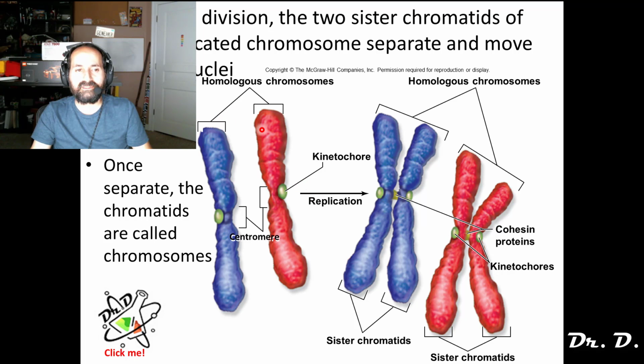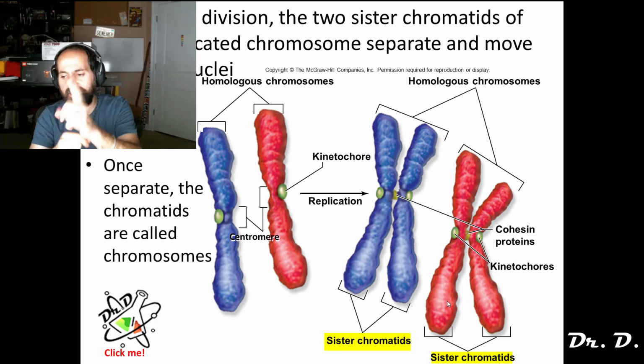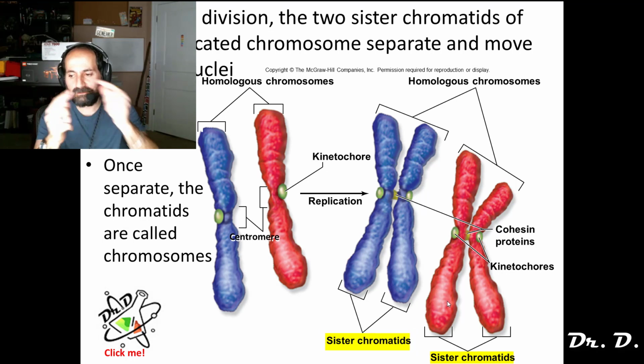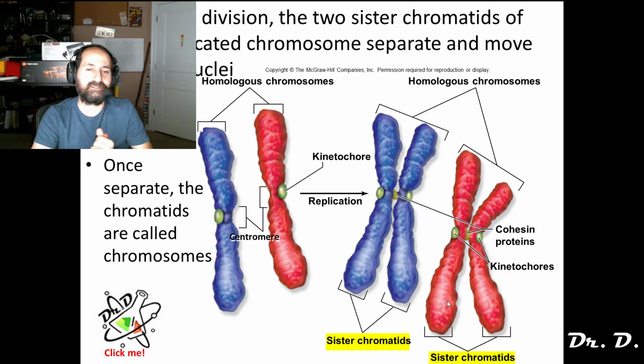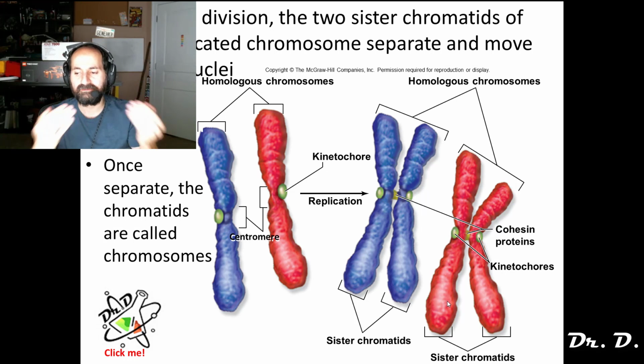So, remember the blue and the red were homologous chromosomes? Well, what are the 2 blues called, or the 2 reds called? Those are called sister chromatids. Sister chromatids means identical copies of a chromosome. Sister chromatids are identical in every way. You know how they could be identical in every way? Because all you did was take a chromosome and copy it, word for word, letter by letter. So, sister chromatids are identical copies of every chromosome. Homologous chromosomes are the maternal and paternal sets. They're not identical. They just have the same types of information on them.